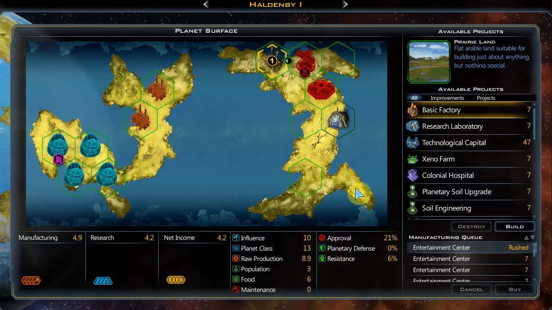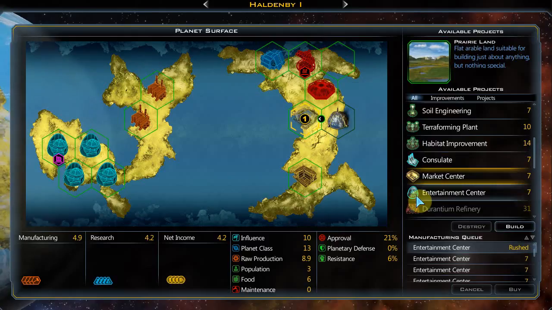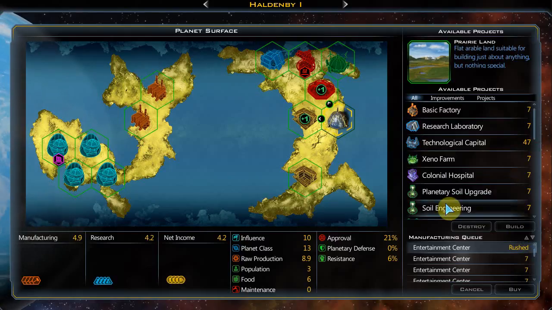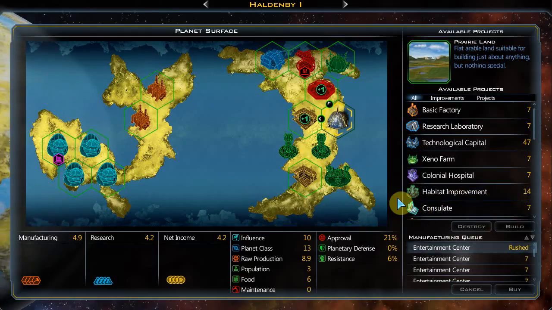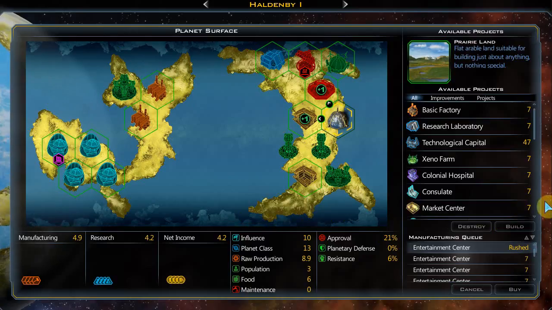Factory there. Okay. Research lab, might as well go there. I'll stick a market there. That's like some money, eh? Let's see if we can build. Build. Build. And build. Taking all this stuff down, so that'll keep it busy for a few years, won't it?